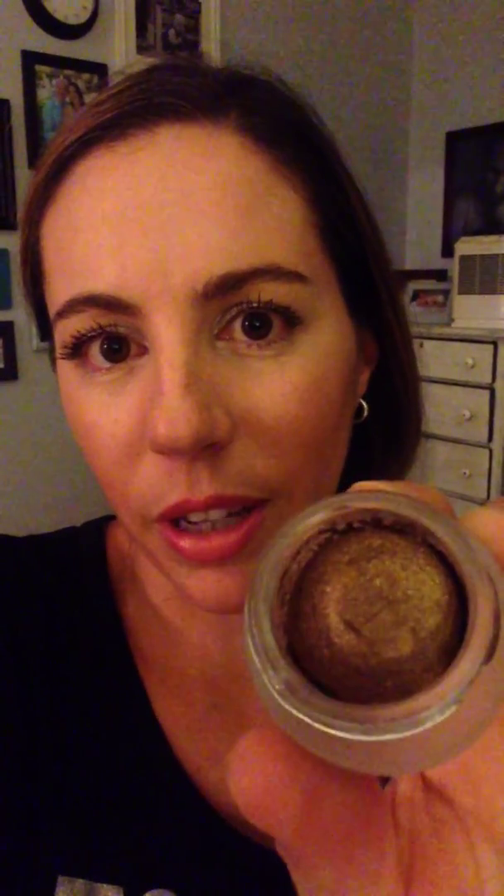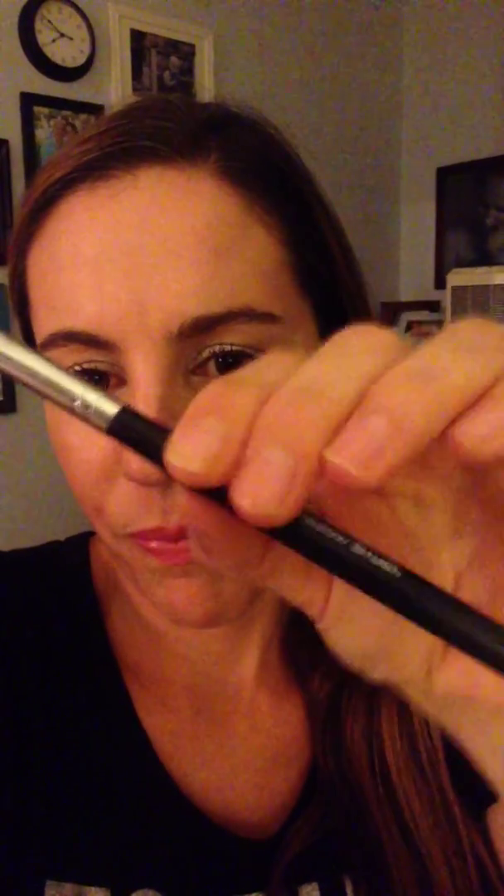You get a cream shadow — this one is Tenacious, a really pretty bronze-brown color, gorgeous. You get the cream shadow brush to apply it as well. I wear cream shadow almost every day with other eyeshadows and just plain as well. You can see it gives a little bit of sparkle. I have on Dainty today.